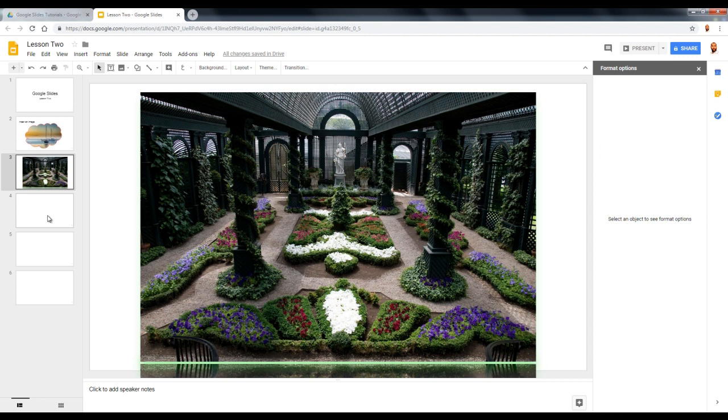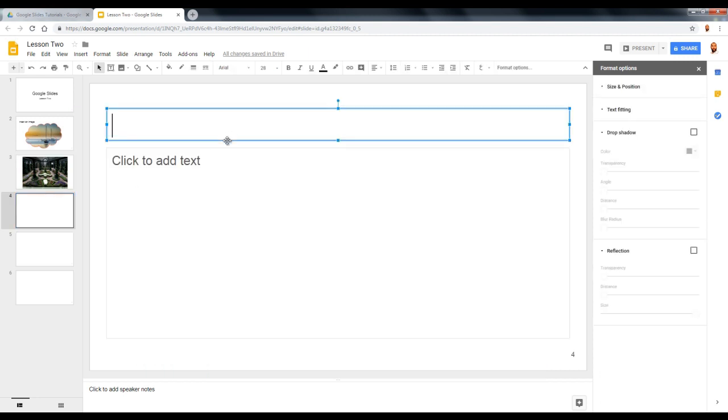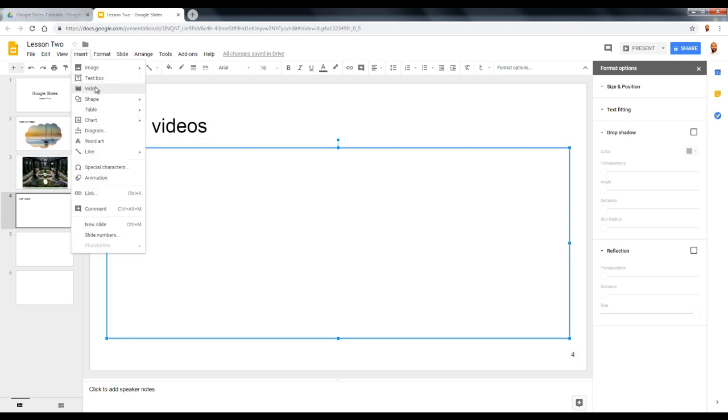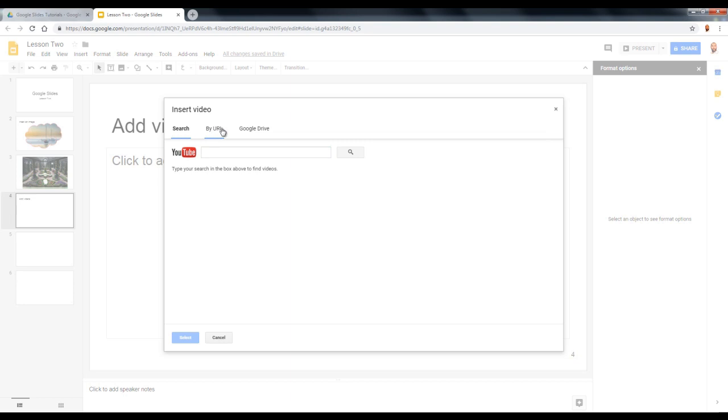Now in this slide I'm gonna come here and say add videos. So I'm gonna come here, and in order to add a video you go to insert and click video, and here you can provide the URL. You can search in your Google Drive if you have videos stored in your Google Drive, or you can search YouTube.